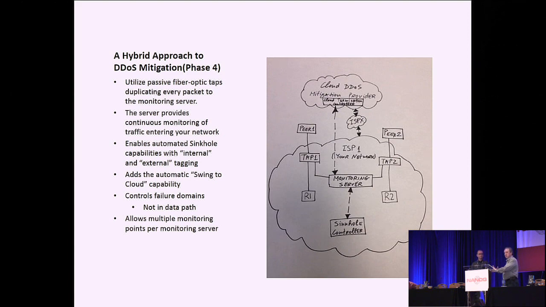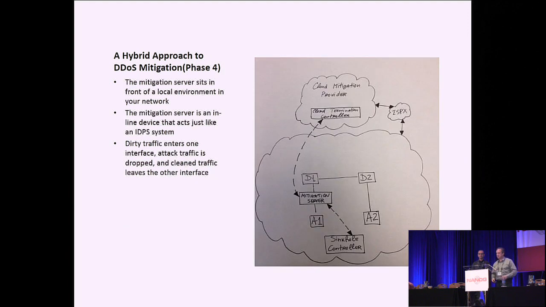And along these lines, remember this is a cost control method. If you have unlimited resources, put a mitigation box on each one of those lines. It's okay. This was just a matter of how you would go about doing this in the least expensive way that you could to be able to deal with DDoS issues. And this is the example of deploying the mitigation server. It basically acts like an IDPS system. You have dirty traffic on one interface, then you drop the attack traffic and the clean traffic goes out on another interface.